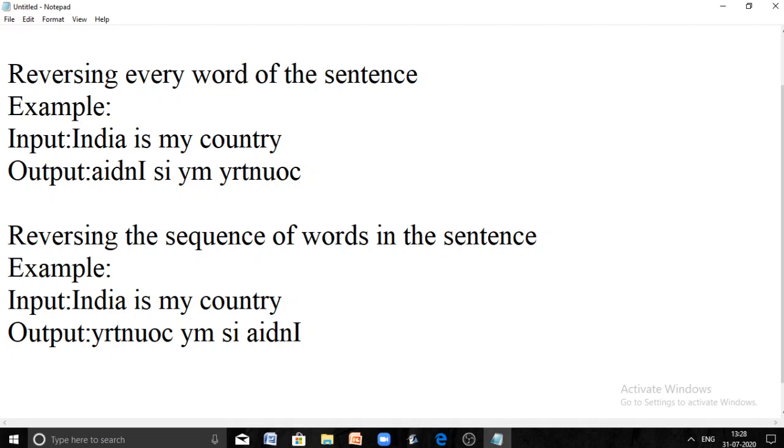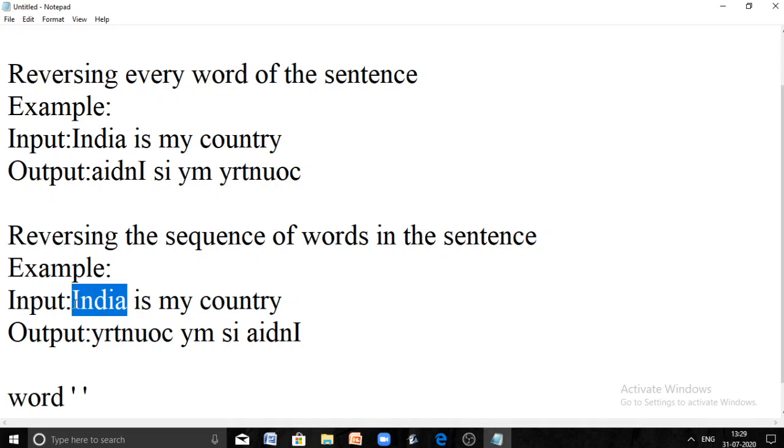Instead, we are going to use a standard approach to extract the words. Usually, a word is separated from another word by a white space. So if any word is followed by a white space, then whatever characters you have before that white space will be considered a word. Here, after India there is a space, after is there is a space, after my there is a space. So whenever you encounter a white space, whatever you have before that white space will be considered a word.